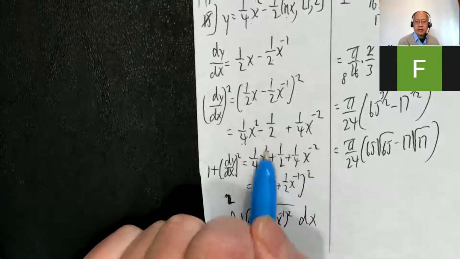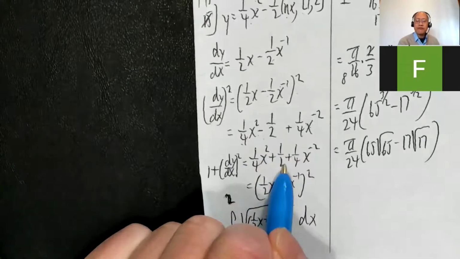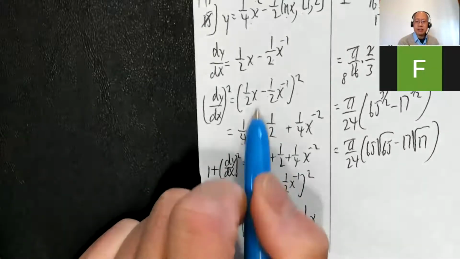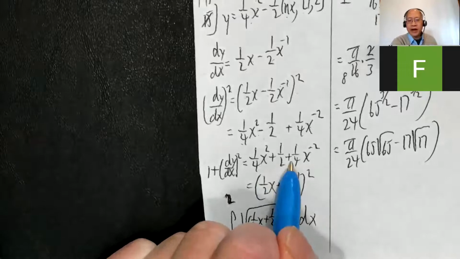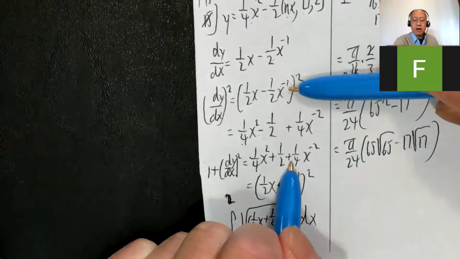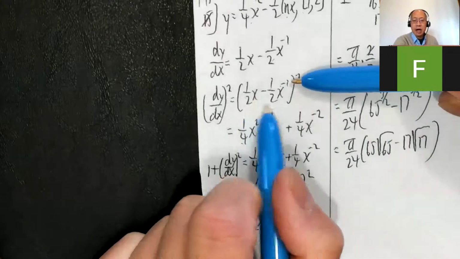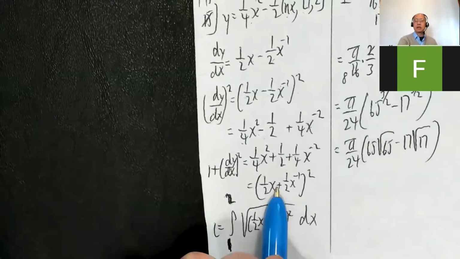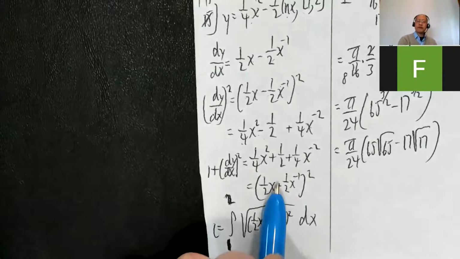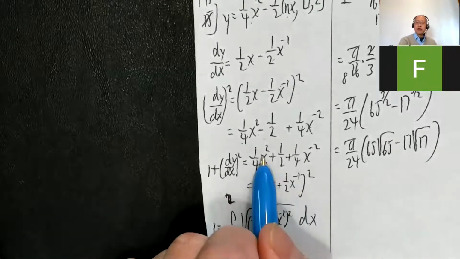Then if you look at this and this, you say, hey, it's the same thing. So if I refactorize it, I get the same thing, except instead of a minus, it's a plus. Which essentially means if you look at this and say, oh, I don't know how to factor that, yes, you can. Just look over here, put the exact same thing. See how I copied this exactly here, except instead of a minus, it's a plus. Okay? And you can confirm that if you actually multiply this out, you get this back.